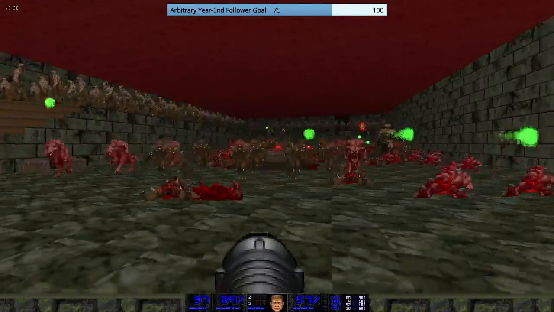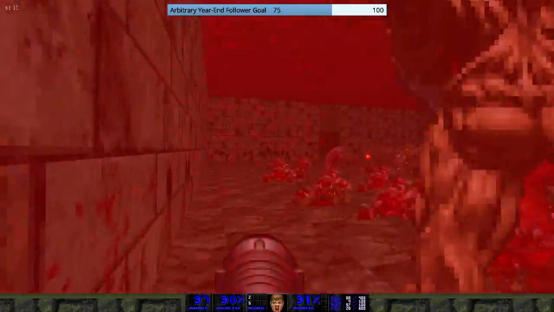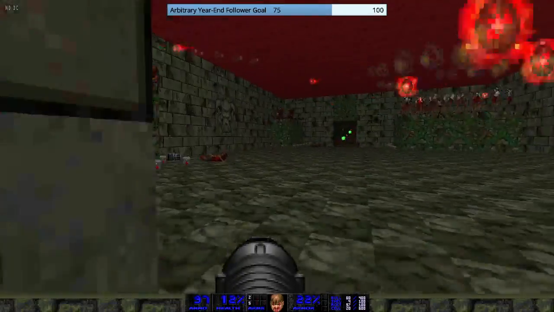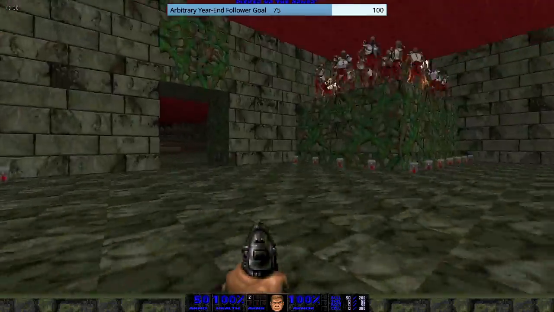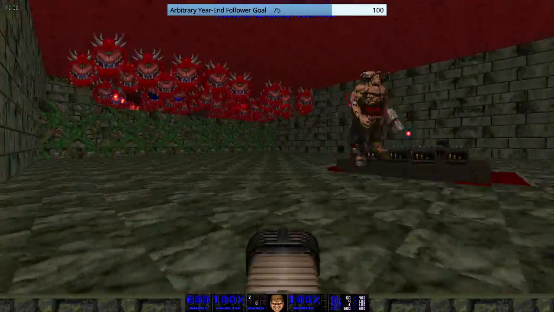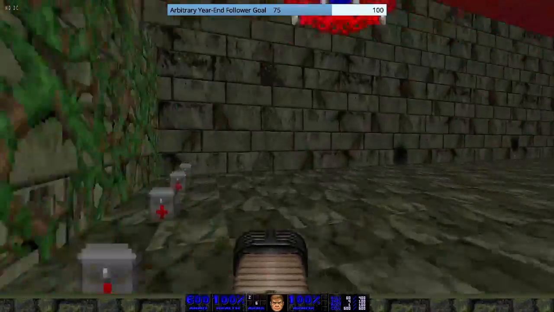Yeah. Imps, Pinkies, Hell Knights, Cyberdemon, possibly another one somewhere. Revenants, Chaingunners, maybe an Arch-vile or two. Or four. And over here, the other Cyberdemon, and Pinky Demons. But wait, what's that up there?